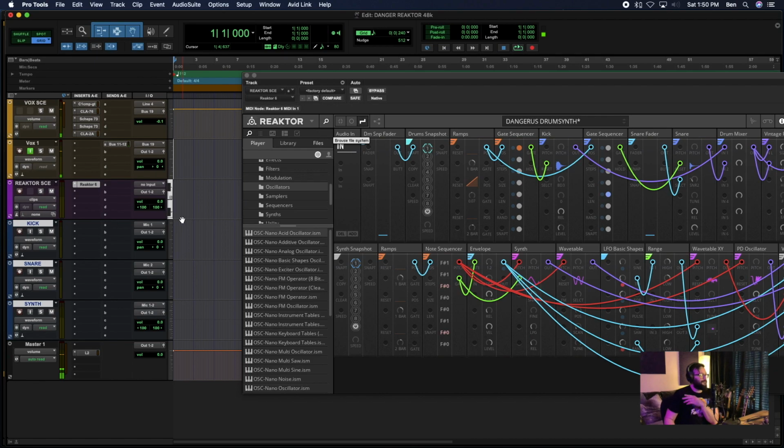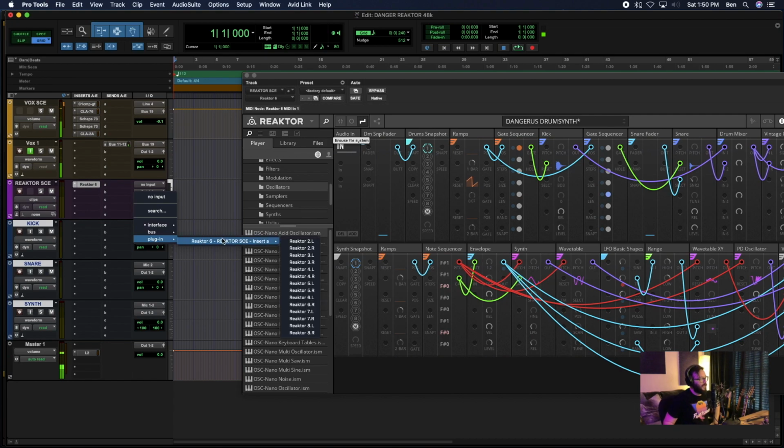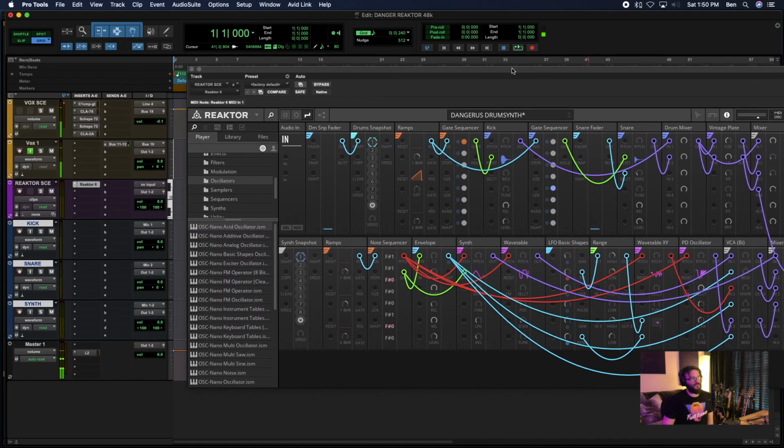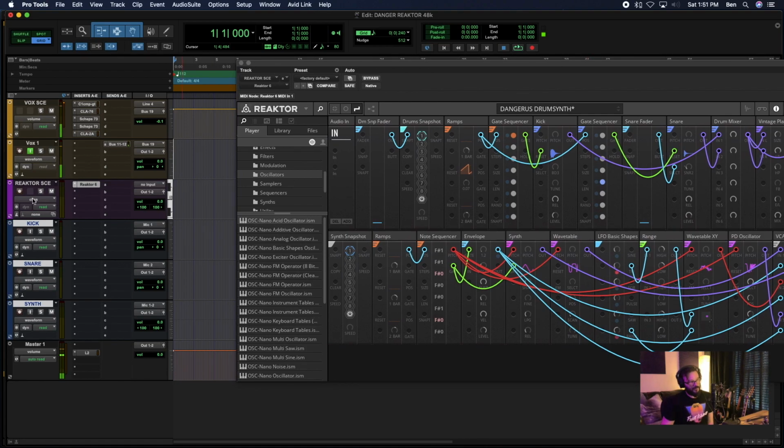I hit create. And I can jump into the input of each of these tracks and I can say plugin. Oh, okay. Insert A. Oh, okay. There it is. Number 2, number 3. So in order to get, because you can just output this instrument track to an audio track, and that will record the outputs 1 and 2, essentially. So outputs 1 and 2 are already routed through the standard routing in your DAW, essentially.